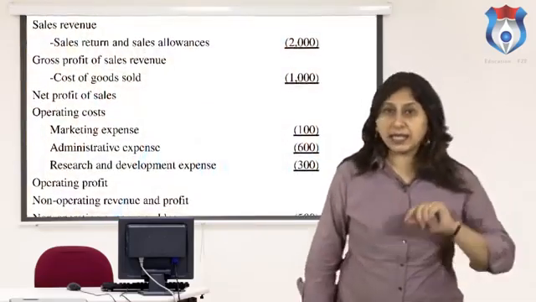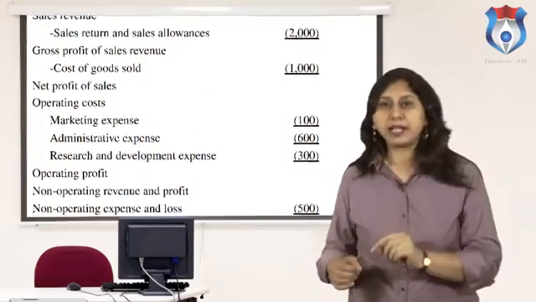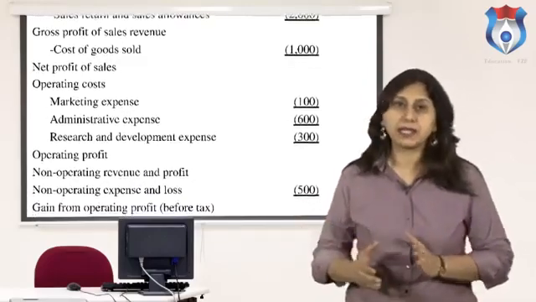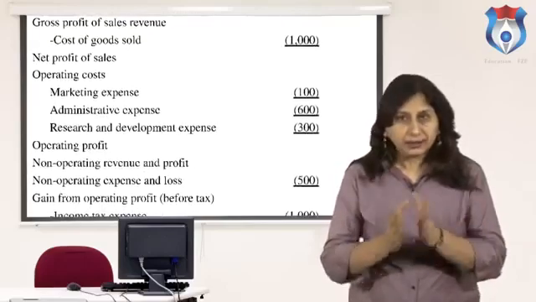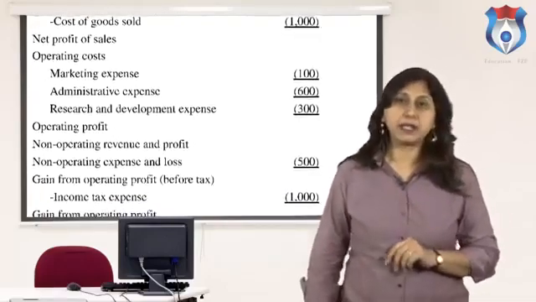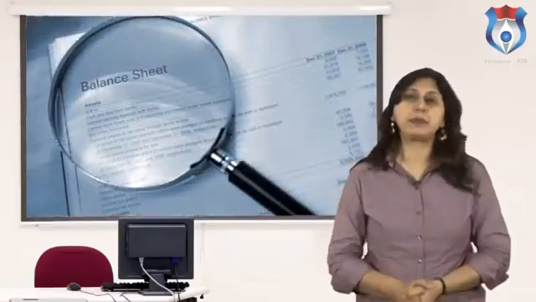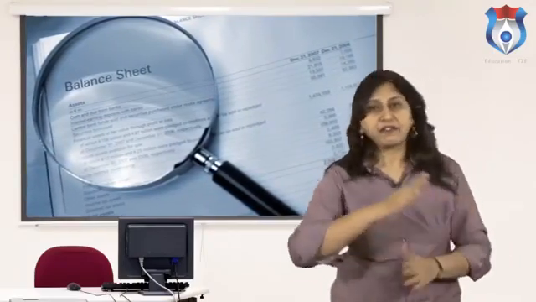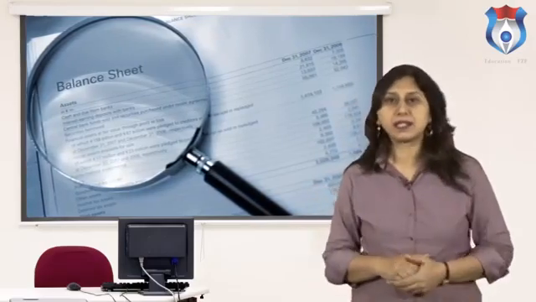Analysis means establishing a meaningful relationship between various items of the two financial statements with each other in such a way that a conclusion is drawn. By financial statements, we mean two statements: the profit and loss account or income statement, and the balance sheet or position statement. These are prepared at the end of a given period of time. They are the indicators of profitability and financial soundness of the business concern.